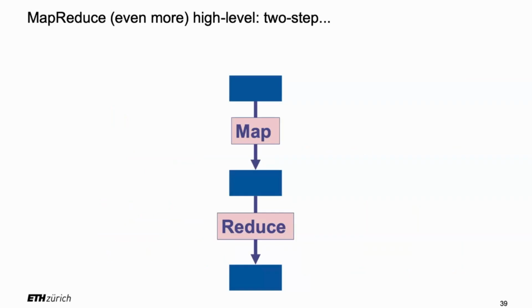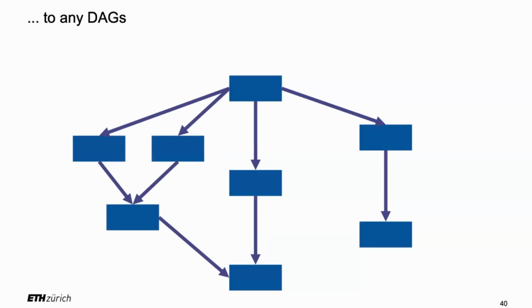On the high level, if you look at it now in terms of data flow, you have an input followed by a map, which is applying a map function to the key value pairs. Then you have the intermediate data, and then the reduce, that we'll call a transformation, and then the outputs. What if, instead of just having this input, intermediate, output, we have any directed acyclic graph, known as a DAG? Who heard of DAGs? Very good, all of you.